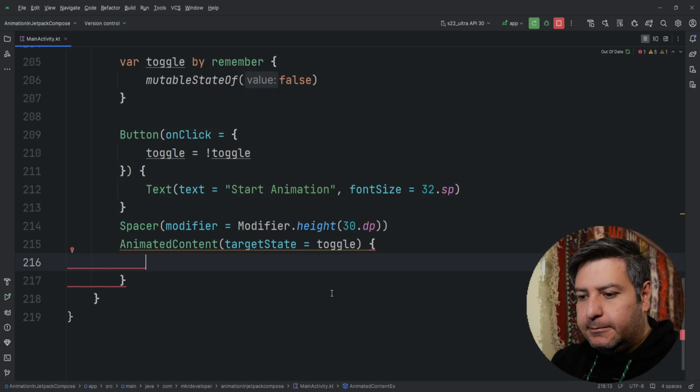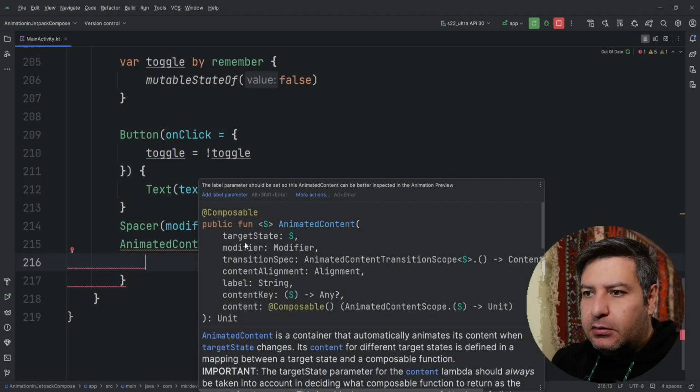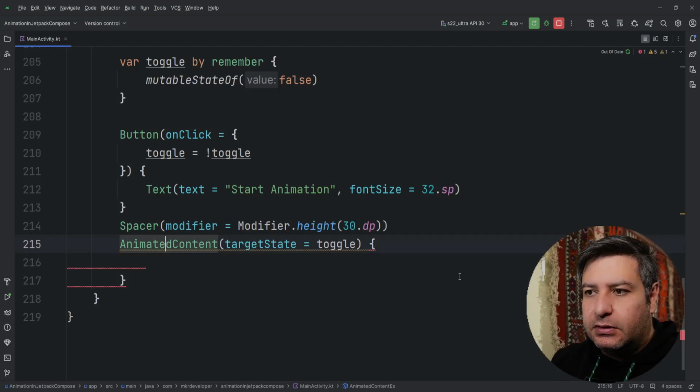And here we can have a modifier, so let's use this modifier to use the content of this.